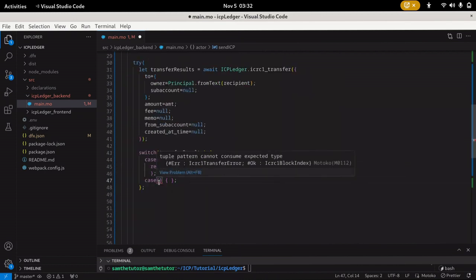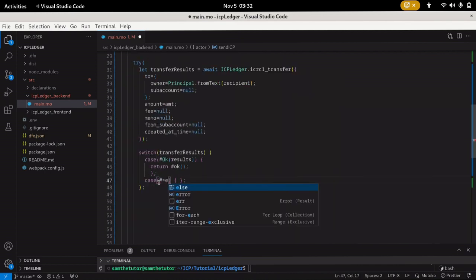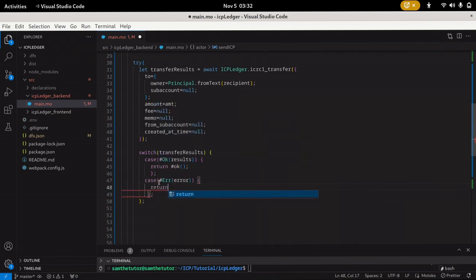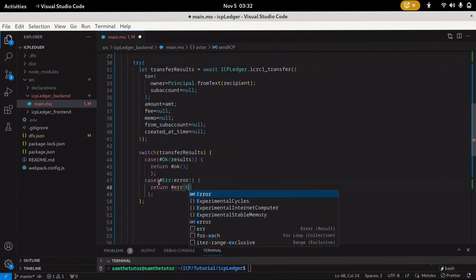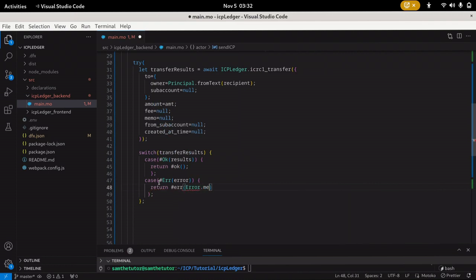And if there is an error, we just want to return that there has been an error, the same error that was returned.